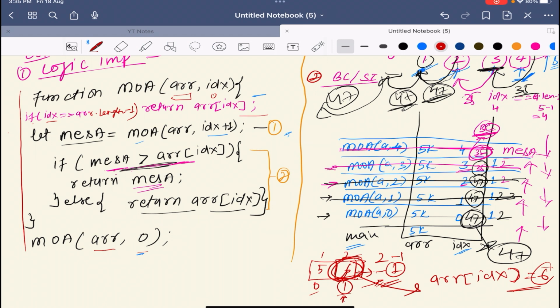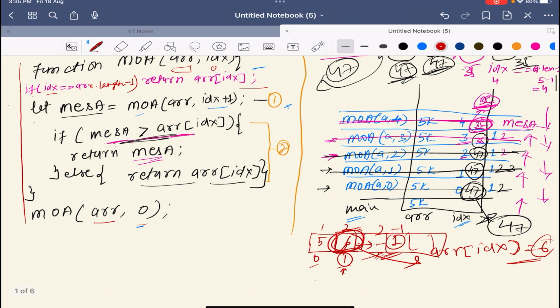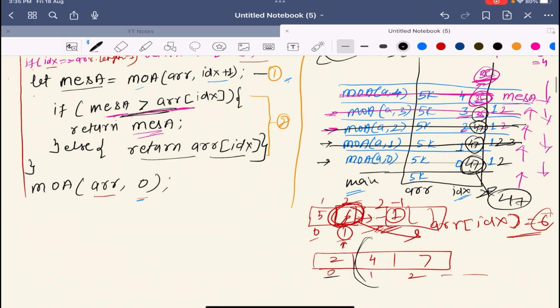So this line is executed, and then if we have more elements in our array, what will happen? Like we have more elements like 2, 4, 7, then we have to find the maximum element from 1 onwards. Okay, so from here, we are not considering 0 for now, we have to find the maximum element from this area from 1 onwards. So here for this line, the maximum value will be 7, so it will return max as 7. Okay, so here our max is 7, so it will return 7.